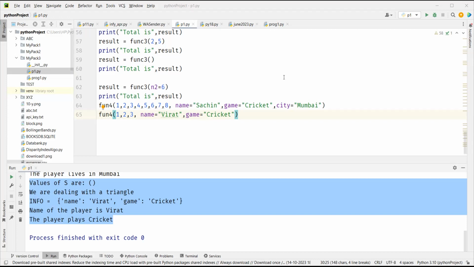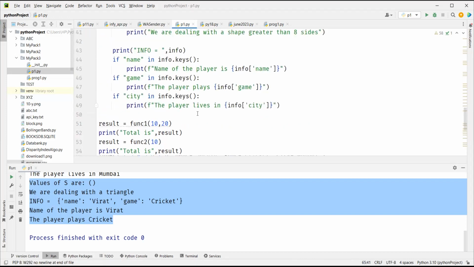Now I want to write a function to check if a number is prime or not. So how will I do it?